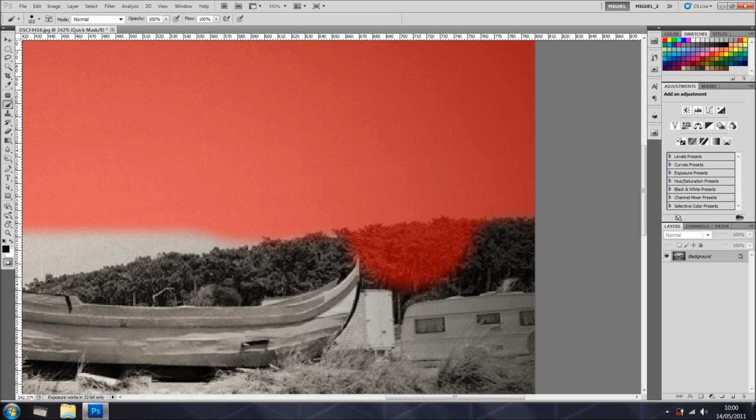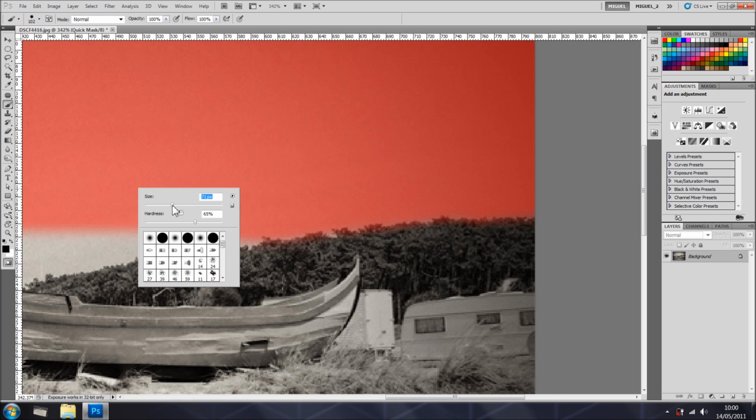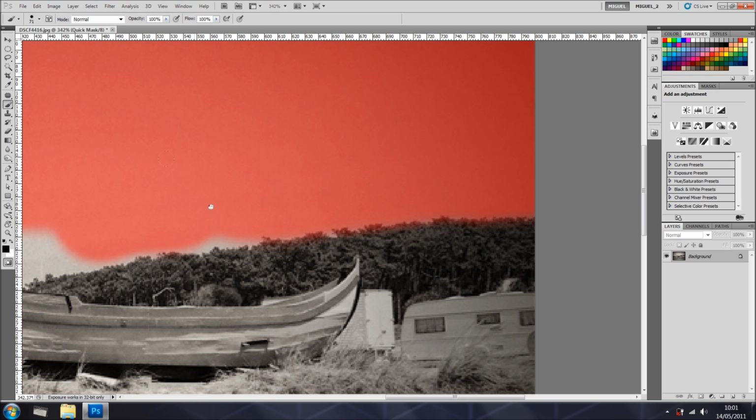How do we get rid of it? We just click on these arrows right here and we change to white, and we get rid of that bit that I painted that I shouldn't be painting. So I'm going like so, and I'm going back to black. I'm going to resize my brush slightly. So I'm just giving an example of how this works.